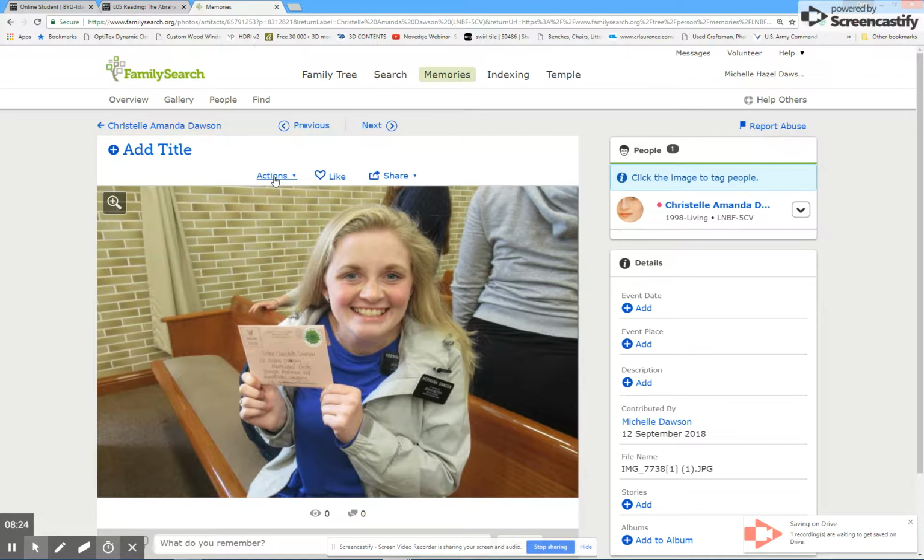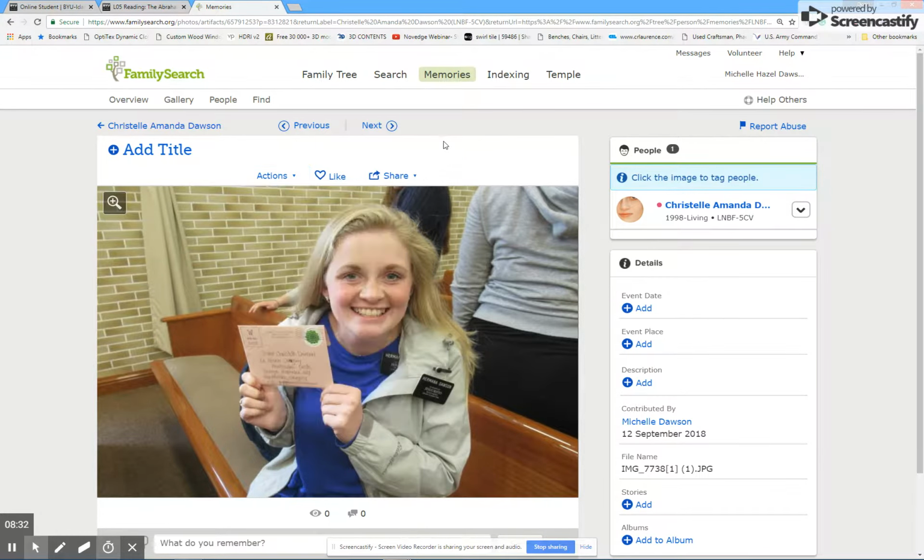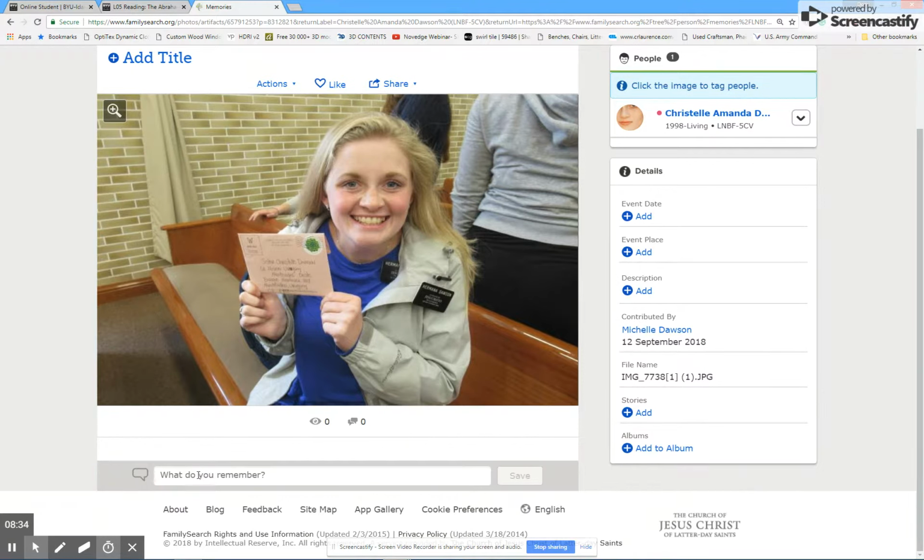Now, if the picture came in the wrong way, I could go to actions and I could rotate it if I needed to. I could put it in an album. And then also, what do you remember?